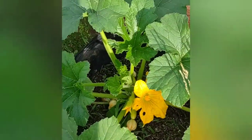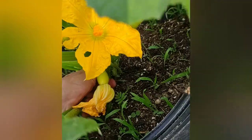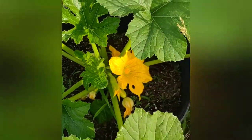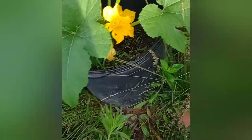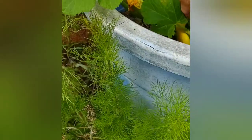What pruning will do for your plants is it will really help produce more fruits. As you prune, the plant's going to push out more blossoms, and that's what we want. We want blossoms, we don't want leaves. So there you go, I just pruned that one up pretty good. We're just going to throw all these in and collect them and put them in a compost pile in a little bit. I already pruned a couple of these. Let's get this big one off right here.